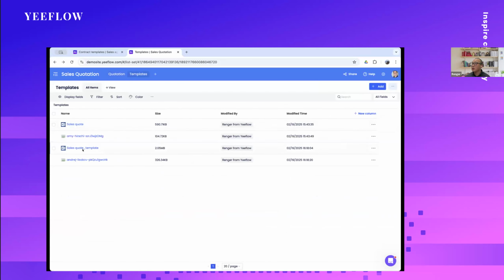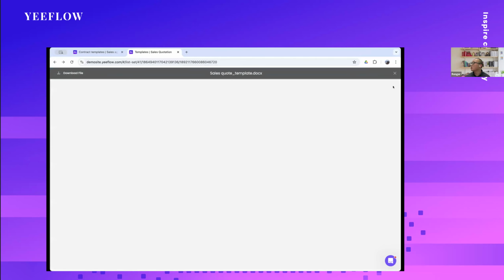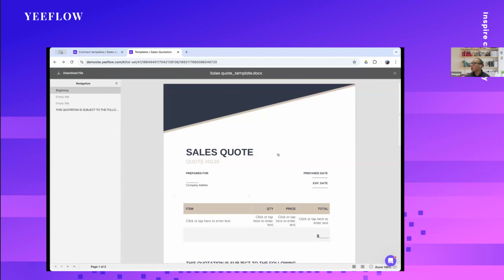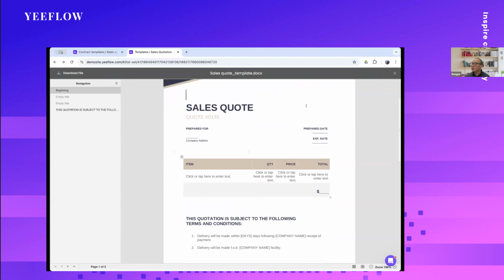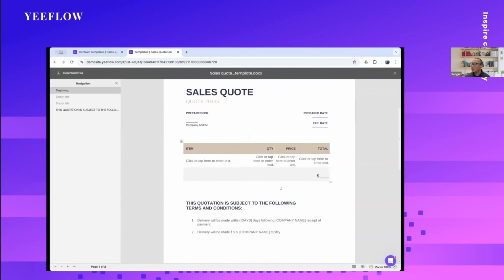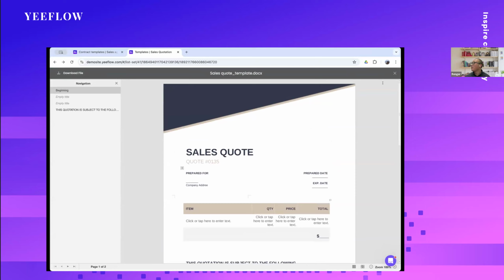Just to give you a quick share, this is the template for the sales quotation. If you have the mapping, you can also have the form information generated like a form like this.